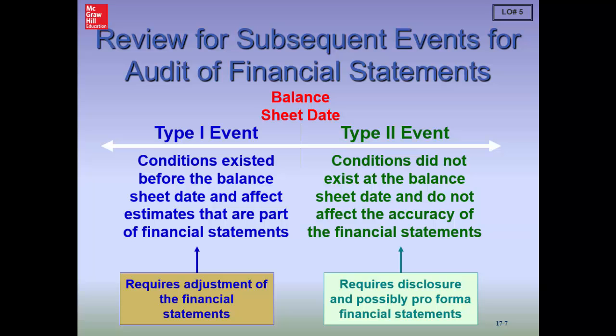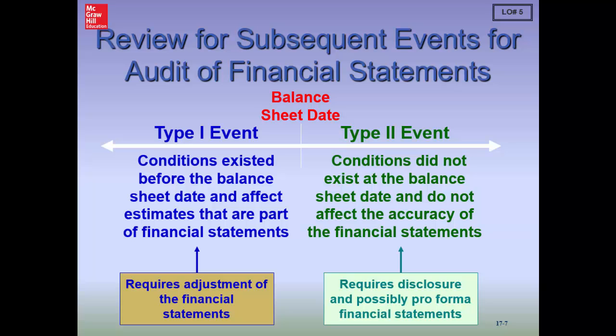Within this subsequent period, the liability has been resolved. Let's say instead of being $1 million, it was resolved at $5 million, and let's say the difference between $1 million and $5 million is material. The fact that we have a conclusion to this event that was based upon an estimate would require that we readjust the financial statements to this new, correct amount, based upon the fact that it was a condition that existed prior to the balance sheet date.